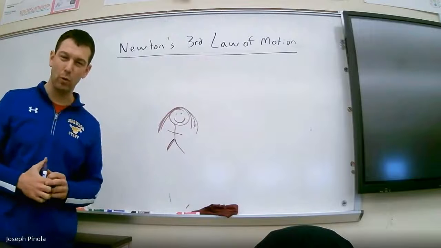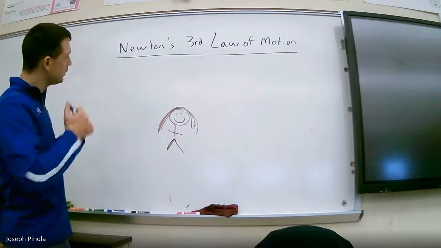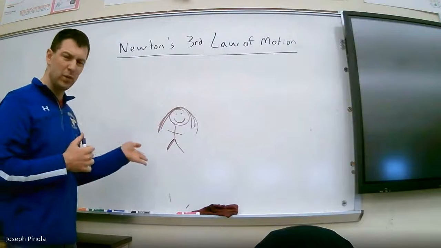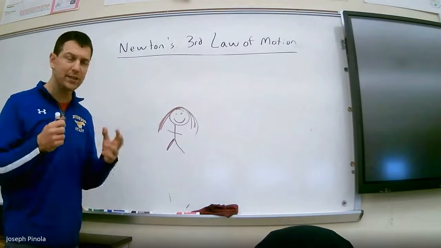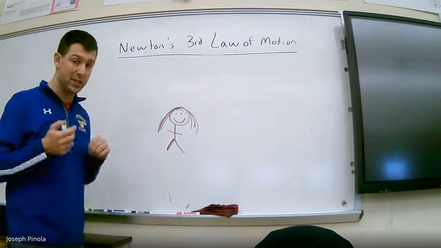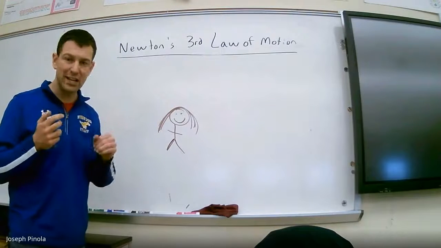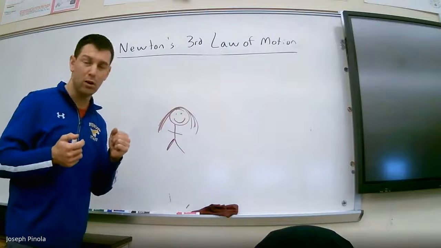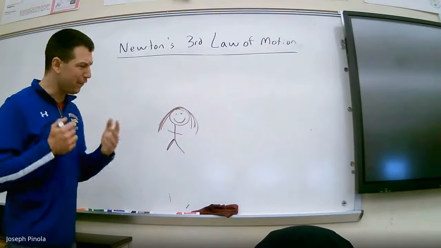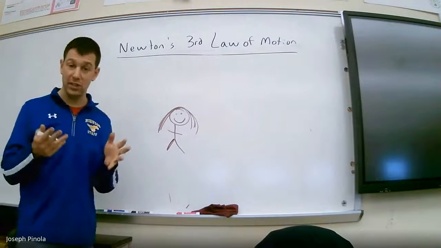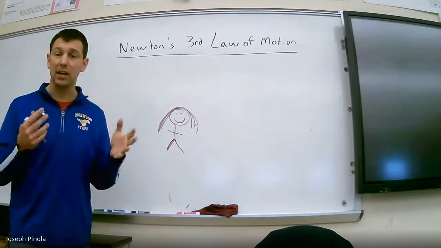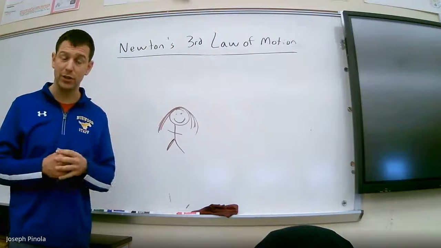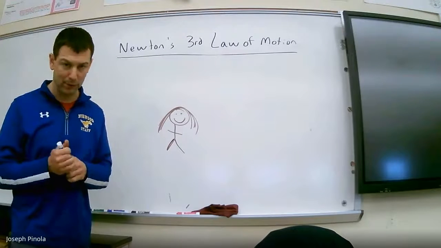Let's consider now one last example of Newton's third law of motion. Here we have a girl. She's playing soccer. And so a lot of times if a soccer ball goes up into the air, you have to do what's called a header. You have to hit the ball with your head. And for some soccer players, this can be a dangerous thing. If they don't know how to do the technique properly, they can get concussions or they can get seriously injured by heading the ball improperly.